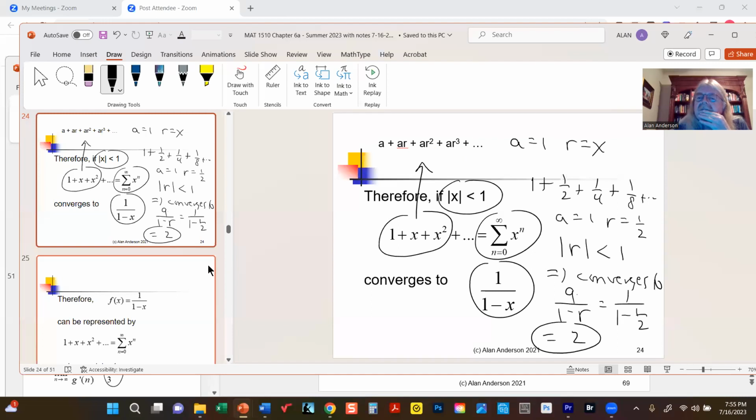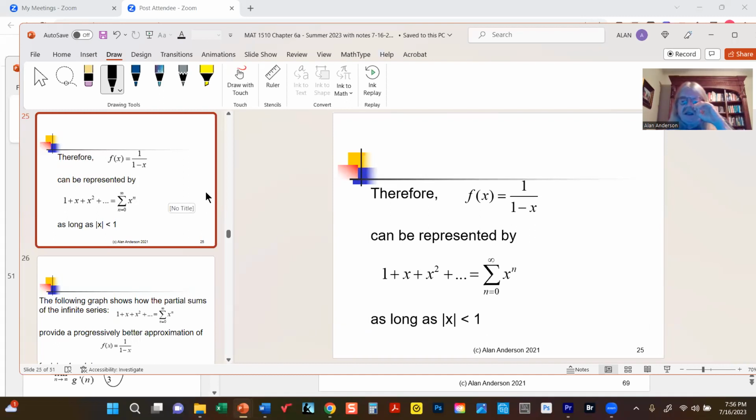Interesting. How do we know? I mean, the beauty of this is that we don't have to take any limits, although we already had to know that this infinite geometric series converges to 1 over 1 minus x. So that was something that had to be demonstrated. But once you know that, you can take the series that you have and recognize that it is a geometric series. And all of a sudden, before you know it, you have the ability to figure out what these numbers or their sum adds up to in the limit.